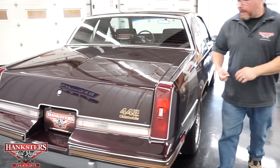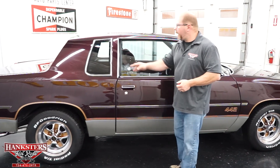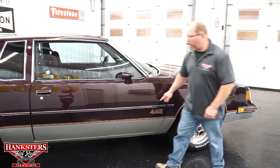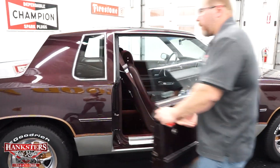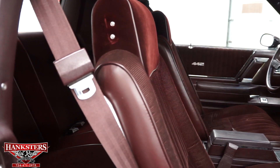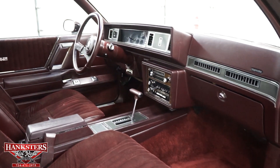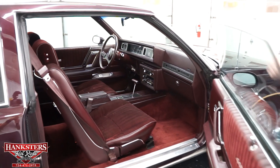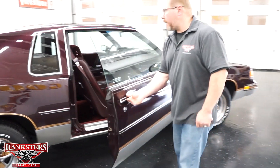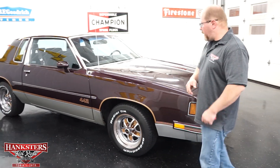Coming around the passenger side, all the metal and body on this car is nice and straight the whole way around. All the bright work is in great shape. Our gaps on the passenger side are very uniform front to back. The cloth interior for the age of the car has worn very well — no rips, no tears, carpeting in great shape. The seat panels, back seat backs, and side covers all have their bright work edging and are in great shape. Glass and mirrors on the passenger side are also in great shape.